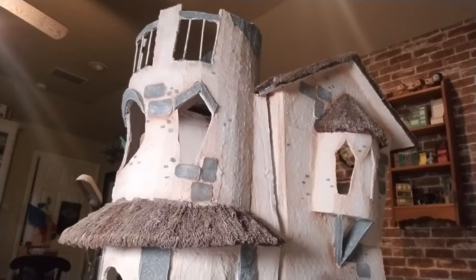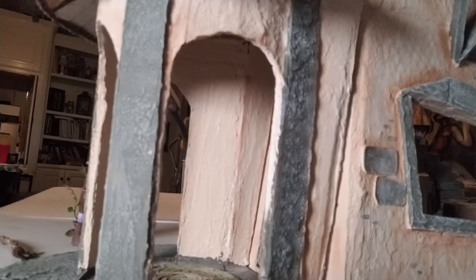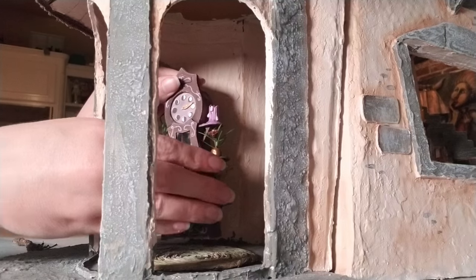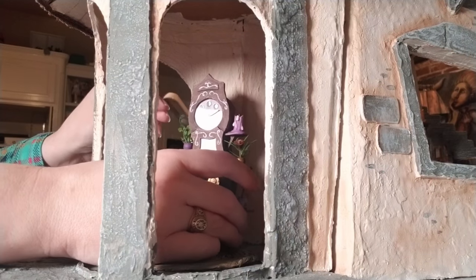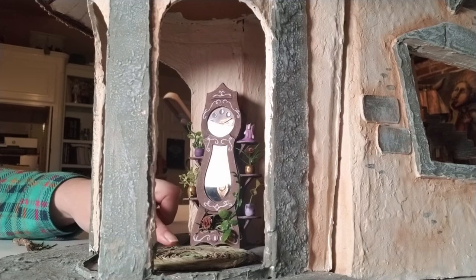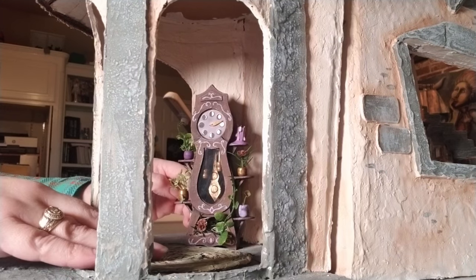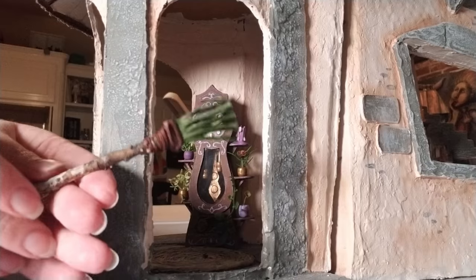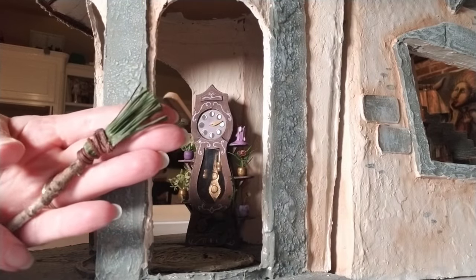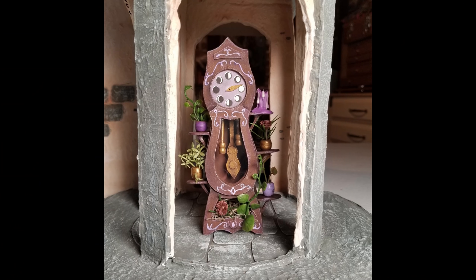I am super happy with it, and here's some shaky video footage of me showing you where I was thinking about placing it. This is inside the very bottom of the tower, and I think this is my last wall that I have wide enough to place it, and I knocked this thing over so many times. But as you can see, it's pretty sturdy. I did want to give you an update on the broom. It's the only one that I made last week that has really changed. It just looks a little bit more wiry, which I think looks cool.